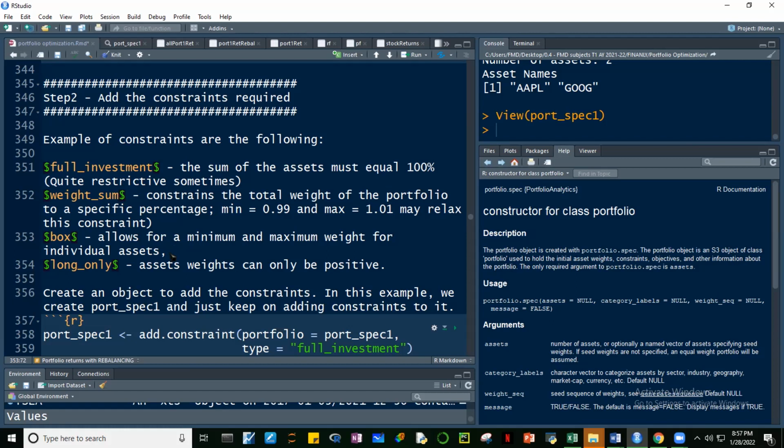For example, if Apple has an average return of let's say 10%, and Google has an average return of 8%, then if we're trying to maximize the returns and we don't put any control or any constraint as regards the weight of the asset, then it will load everything, the 100%, to Apple, because Apple has the higher returns. And if you want to maximize the returns, then we should put more to the one with the highest returns. But if we do that, then that means we're not creating a portfolio anymore. It's just a single asset because everything is loaded to Apple.